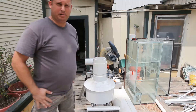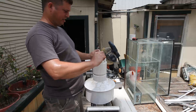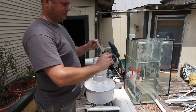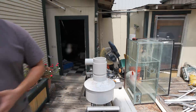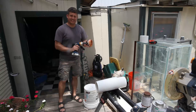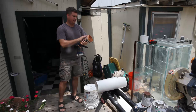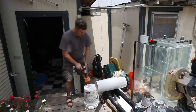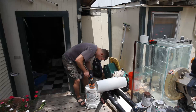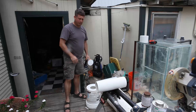Now I need to take an accurate measurement of this. The best way to get an accurate measurement is to use a semi-precision instrument like this Harbor Freight micrometer. It indicates 4.503, so a 4.5 inch bit should be just fine. One of the benefits to the saltwater hobby is that you have lots and lots of buckets left over from salt if you buy it this way. So I'm going to use a leftover Reef Crystals bucket and center this as best I can. And I've now created a hole in my bucket.